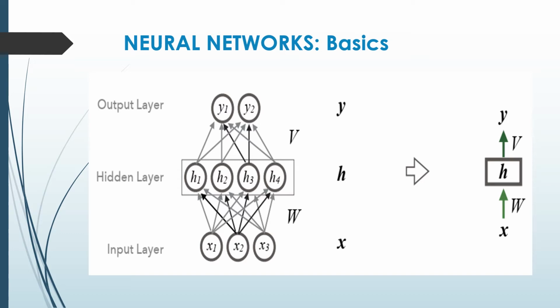This is shown in the diagram, as you can see on the slide. It clearly shows the input layer, the hidden layer, and the output layer. All the information is represented by different vectors. The input layer has x, the hidden layer has h, and the output layer has y. The input x goes into the hidden layer through some weight, w, and h, the hidden layer, produces the output and goes to y, the output layer, through the weight vector v.